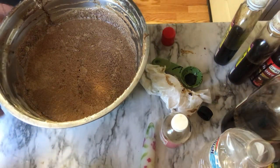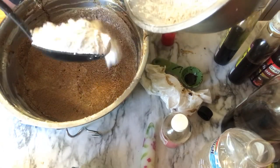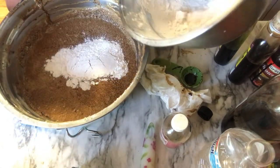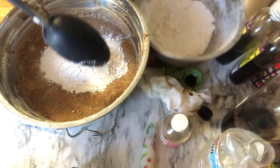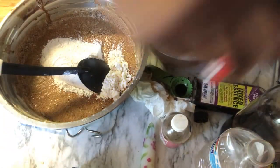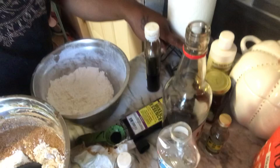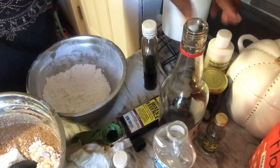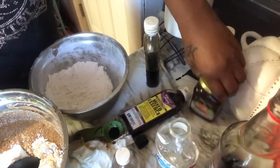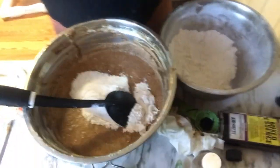So I'm going to just add the flour, and I'm going to do that in two parts. You could do it in three if you want, okay? So I'm going to just mix it in. Oh, whoa, whoa, whoa, damn it, I just spilled some browning. Well, I guess it ain't cooking if you're not spilling something, right? I'm going to just clean that up after, because you can't stop in the middle of mixing your batter. That will contribute to your cake falling.